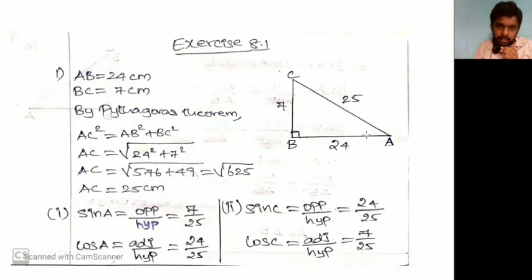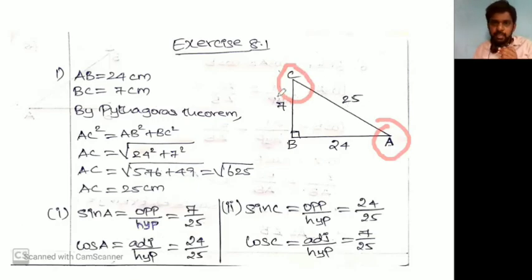So consider let this angle be 30 degrees. What will be this angle? This is 90, this is 30. So this should be 60, right? Such that sum of all the angles is 180 degrees. So we can say that sum of these two angles is 90 degrees, which means 30 plus 60 is 90. Consider this as 40 degrees, then this will be 50 degrees. So how we are finding this is, if this is theta, this angle will be 90 minus theta, which means if angle A is theta, then angle C is 90 minus theta.